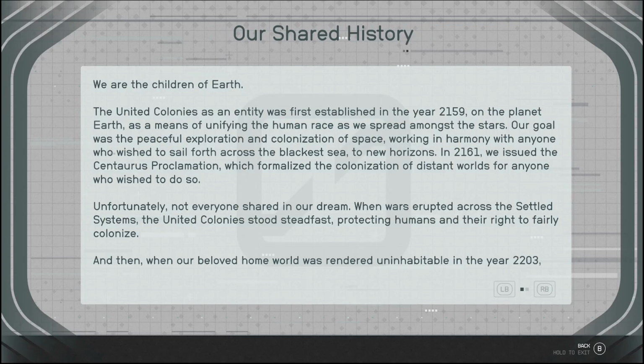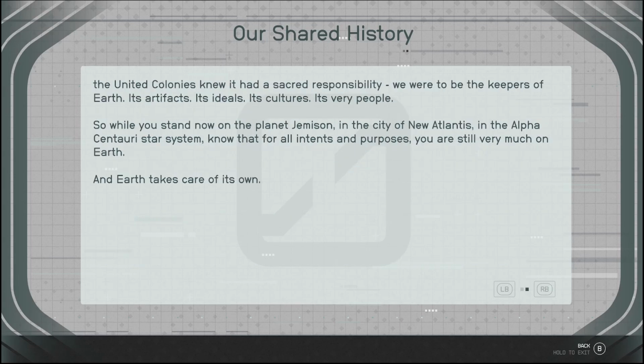Our shared history. We are the children of Earth. The United Colonies are an entity which was first established in the year 2159 on the planet Earth as a means of unifying the human race as we spread among the stars. Our goal was the peaceful exploration and colonization of space, working in harmony with anyone who wished to sail forth across the blackest sea to new horizons. In 2161, we issued the Centaurus Proclamation which formalised the colonisation of distant worlds for anyone who wished to do so. Fortunately, not everyone shared in our dream. When wars erupted across the settled systems, the United Colonies stood steadfast, protecting humans and their right to fairly colonise. And then when our beloved home was rendered uninhabitable in the year 2203, the United Colonies knew it had a sacred responsibility. We were to be the keepers of Earth, its artifacts, its ideals, its cultures, its very people. So while you stand now on the planet Jemison in the city of New Atlantis in the Alpha Centauri star system, for all intents and purposes, you are still very much on Earth, and Earth takes care of its own.